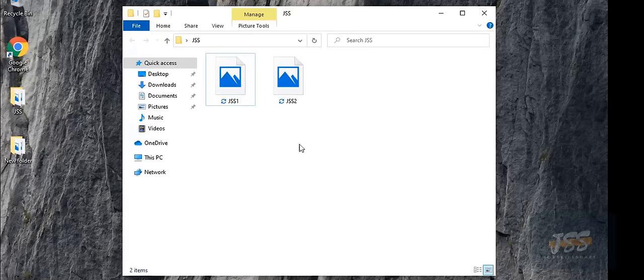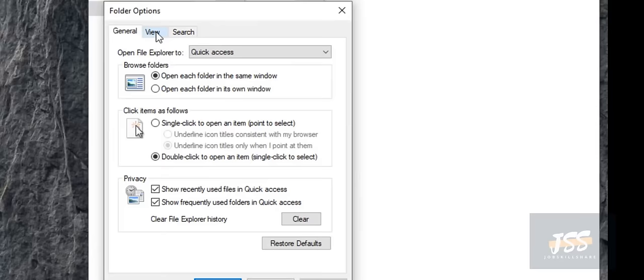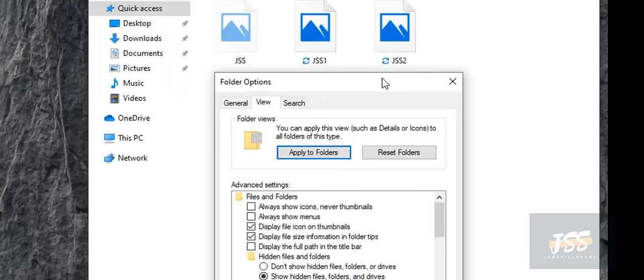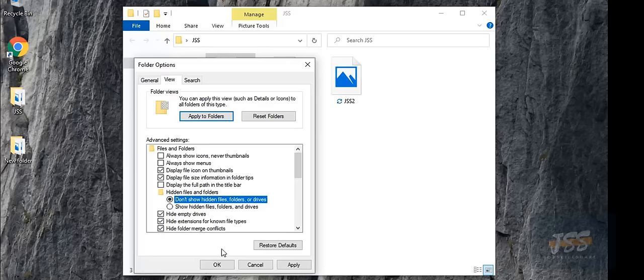But if anybody knows how to see hidden files, he or she can easily go to the folder options, switch to the View tab and check Show hidden files, and then there you go, the file is there to access. So this is not helping in hiding the file the way you want. So just show the file, remove the check and make the settings default. So you see the View tab: don't show hidden files.